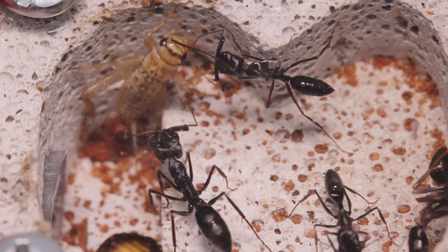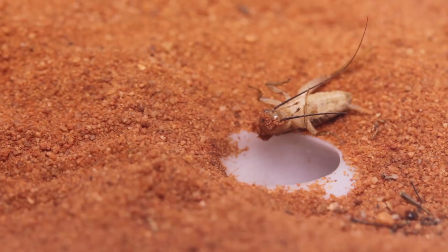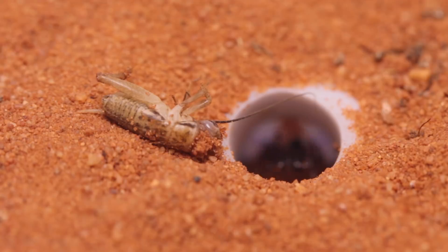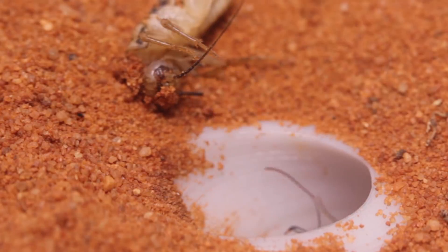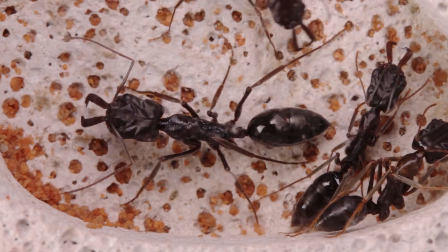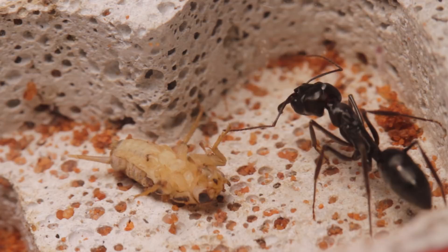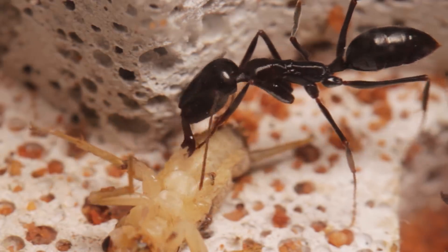Well more than enough to encourage this cricket into a swift retreat. With their prey now stunned and disoriented, the ants have finally built up enough courage to go on the offensive. Did you see that? This ant sliced straight through the cricket's antennae. The sheer speed at which they strike is truly astonishing. Not only do trap jaws possess this lethal bite, but they also have a venomous stinger which they can unsheathe from the tips of their abdomens. Upon injection, it causes their victims to go into a state of paralysis. Although in the case of this cricket, it appears their bites alone were more than sufficient to subdue it, so perhaps they didn't feel the need to expend valuable energy by following up with a sting.